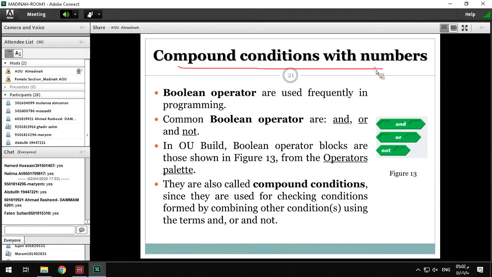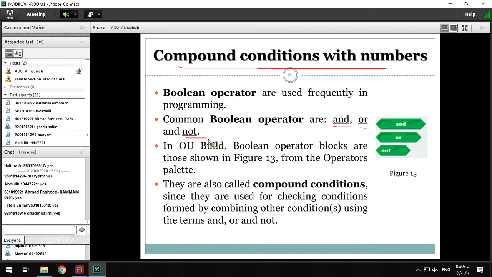The next topic is compound condition with numbers. A compound condition is when we have two or more conditions joined by the Boolean operators and, or, and not. If you have two or three conditions to test, then if both are true you do something, if both are false you do something, and if any one is true and the other is false you do something.